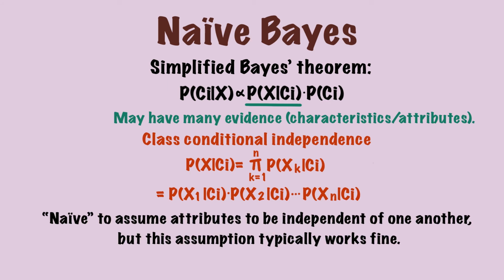As you can imagine, this assumption is naive. For example, a person's education level may be related to his or her credit level, but naive Bayes just assumes all attributes are independent. Surprisingly, although this assumption rarely happens in real life, the result of naive Bayes turns out to be fine most of the time, so it's still an important classifier.